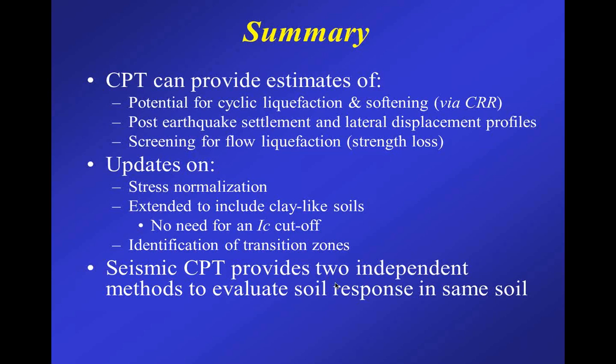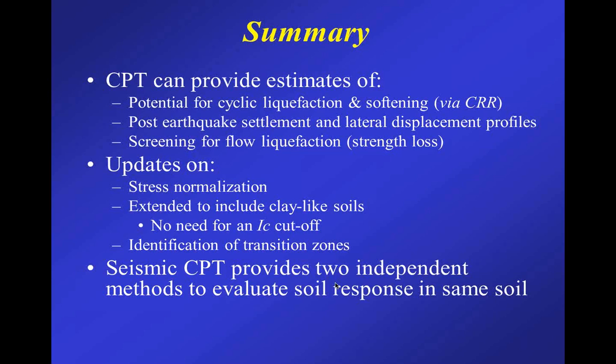And interestingly enough, if you estimate the cyclic resistance ratio based on their undrained strength ratio, in other words, as if it was a clay-like material, then you often get very good answers compared to high-quality lab data. So the progression since '98 is that, yes, you can interpret silts using CPT data, and you can use that updated version that extends the method into the clay-like region.